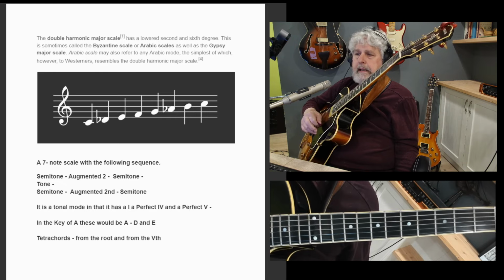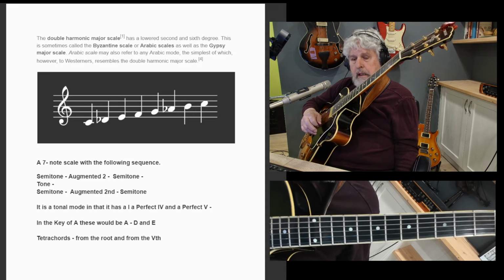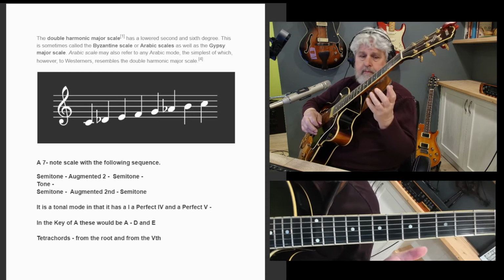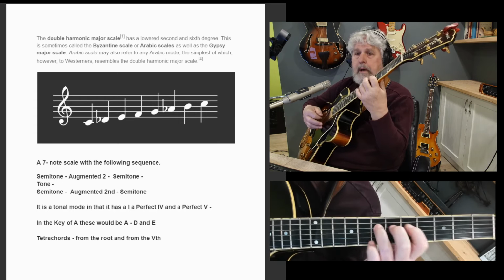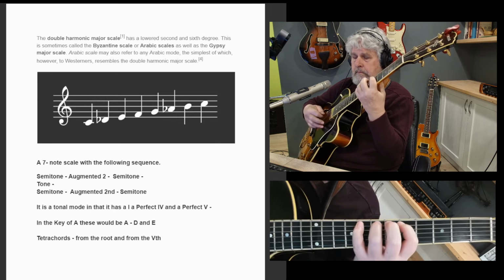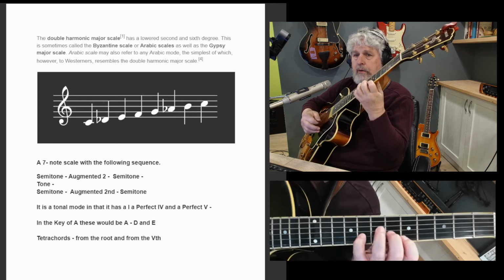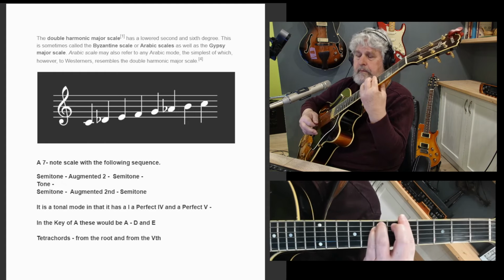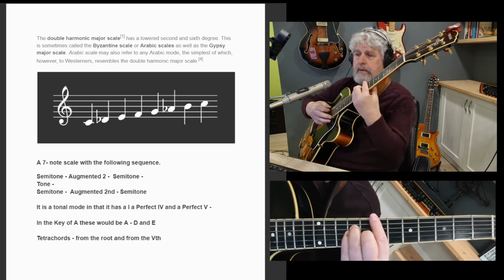But before we dig into the harmonic major scale, I'd like to define the word harmonic and where it came from. If I play a natural minor scale, that natural minor scale is also called the Aeolian mode, right?